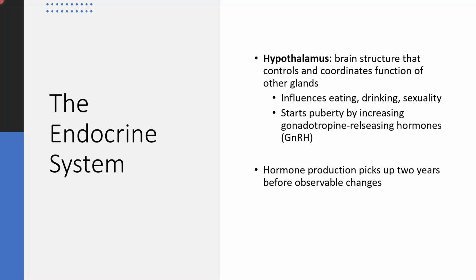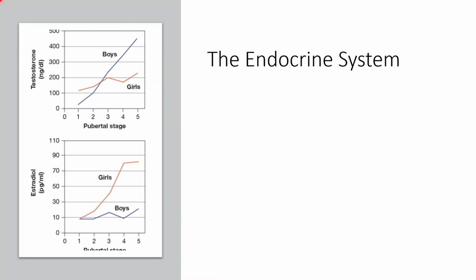These hormones then move down the endocrine system and tell the rest of the body, hey, it's time to start producing more of this. We know that this increase in hormone production actually starts roughly 2 years prior to there being any observable changes in an adolescent's body. This can start as early as 8 years old. And this happens when the body reaches a certain level of body fat. The level of body fat in an individual's body is what cues the hypothalamus that we've reached the point where we need to start producing more of these hormones. Because of that, we sometimes see obese individuals going through puberty earlier than their peers. We don't quite have colleagues yet, do we?